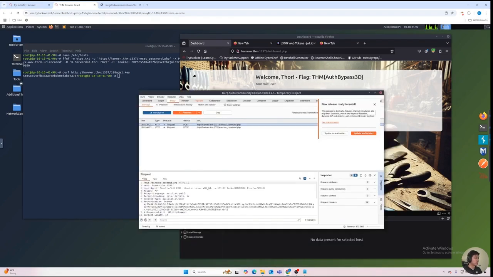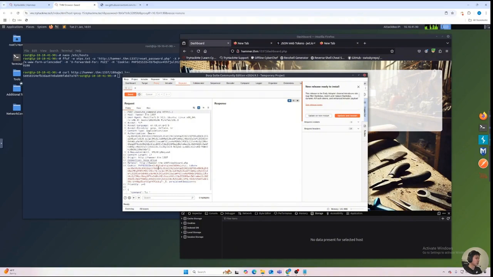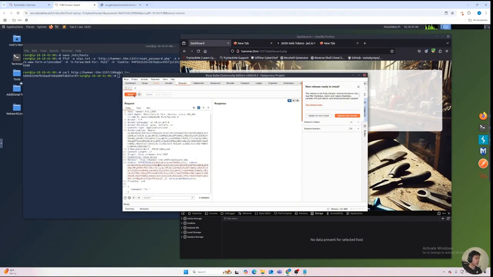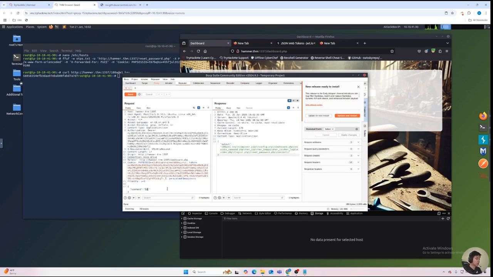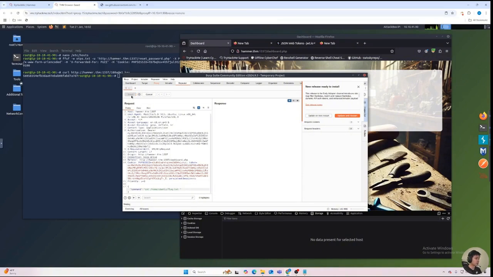Send it to Repeater. Okay, we submit an ls command. We get the content, right? So how about we try cat /home/ubuntu/flag.txt. Command not allowed. Okay, there's gotta be something that we did wrong here.